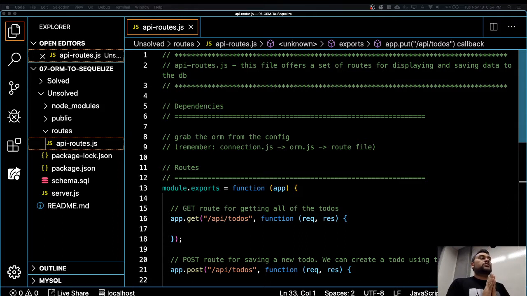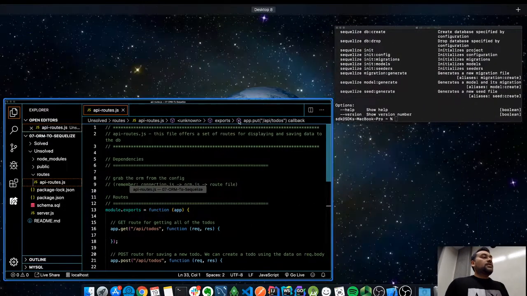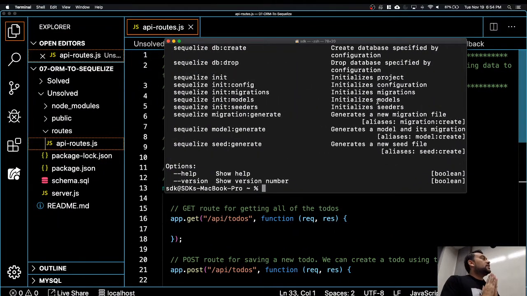Okay, so far so good. We haven't installed anything. We haven't used sequelize yet. All right, so the first part is we need to create the configuration. We're going to use the sequelize CLI, the one we just installed, and create a default config. Again, remember I deleted the config folder, but I do need the sequelize configuration.